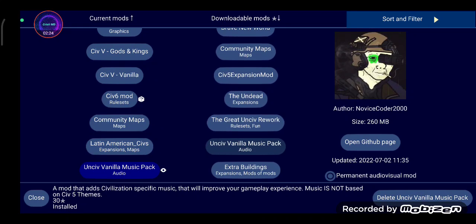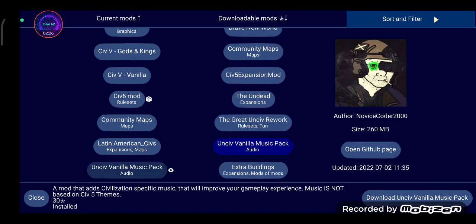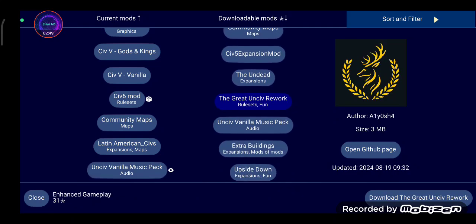First thing first, if you download for example audio, you first have to look at the size. If the size is very big, like this one, 260, like the one I'm using in different types of episodes, you have first to pay attention. Most of the mods that do have very big memory, if you have to download, you have to wait. Do not press download once, then choose another mod and go back to it.